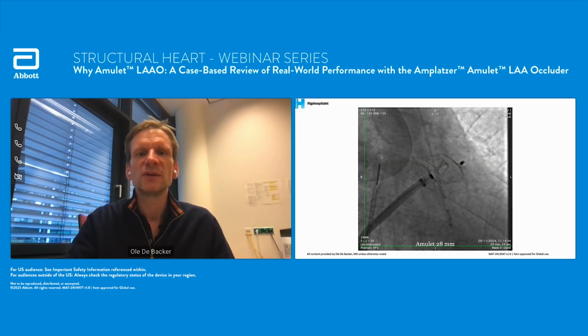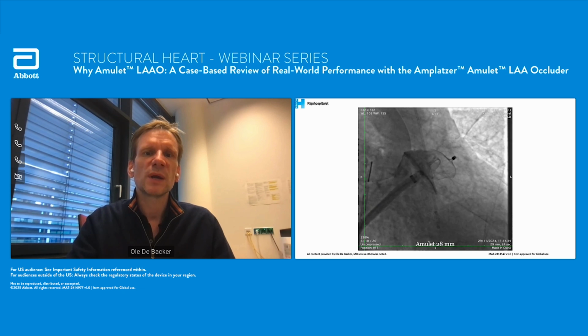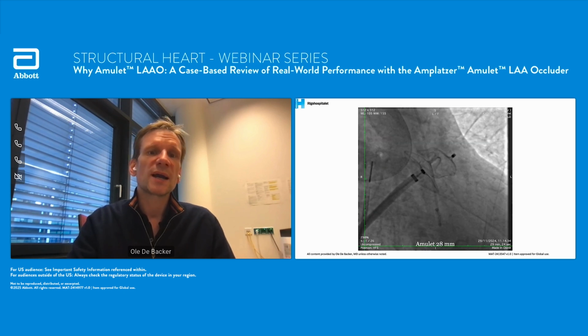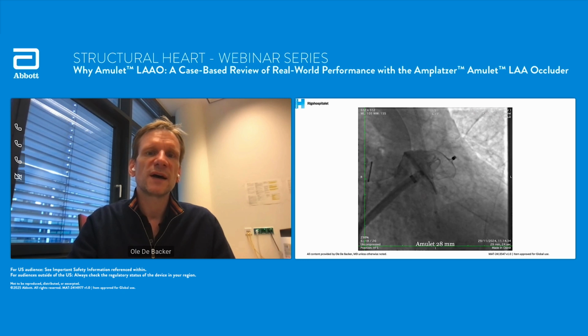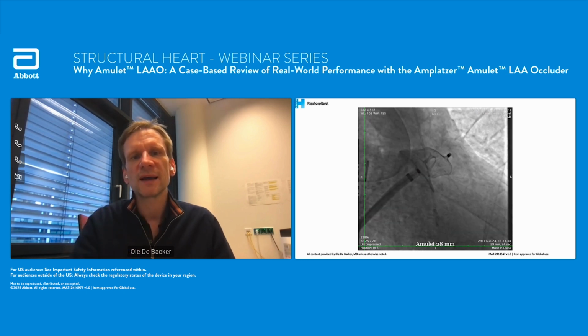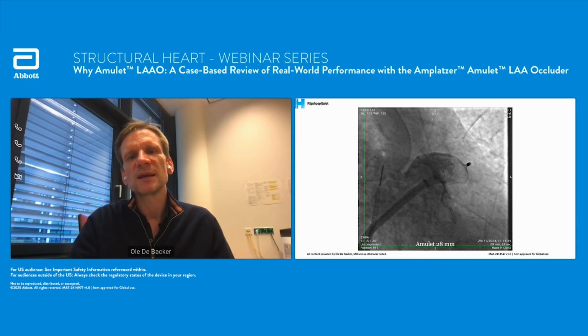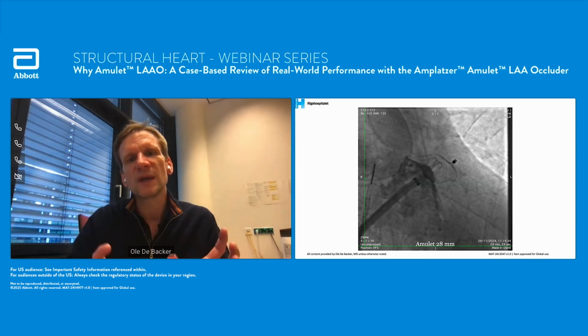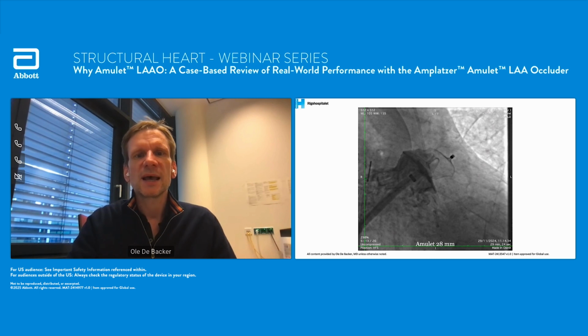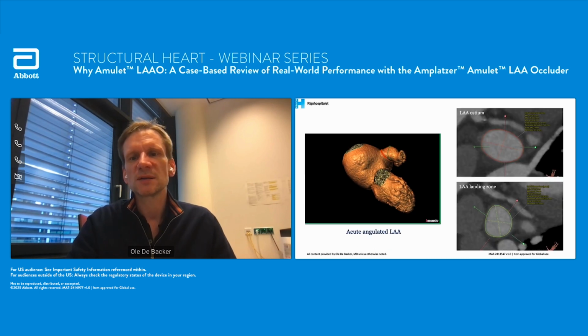However, I would say a sandwich technique you can do, but it's also more prone to leak if you check it with the CT. So here you see, this is a nice closure in a way, but the disc is a little bit retracted into the appendage still. I could decide to implant this device a little bit more proximal and have closure of the entire ostium. But in this particular case, where I was really afraid of the acute angulation, I tended to accept this and keep this smooth part uncovered.